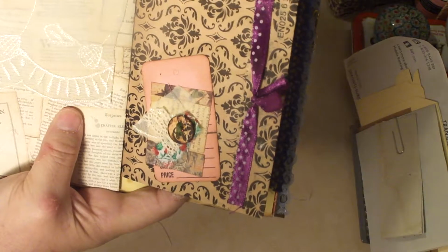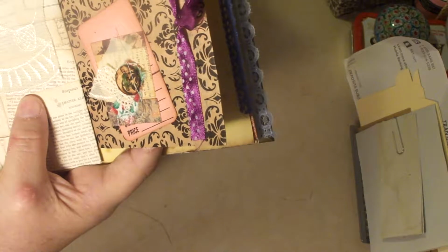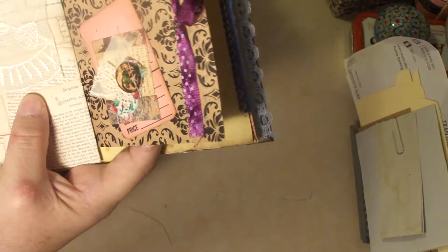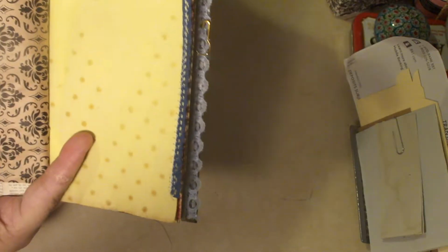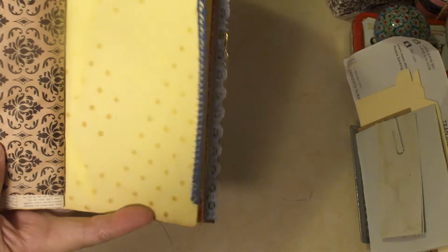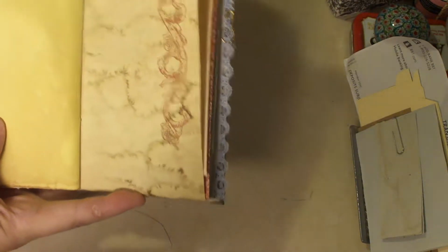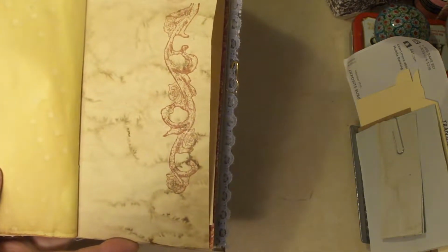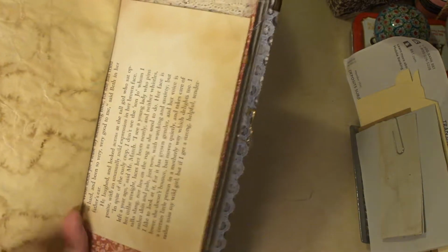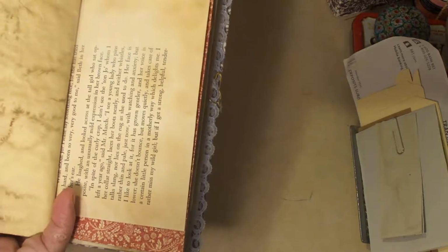So, yeah. So this pocket opens at the top. There's another Franken tag in there. And that one is also backed with coffee dyed paper. So we'll just put it in there like that for now. Some blue lace with another charm. This one's a heart on a gold bulb pin. And more coffee dyed paper and some stamping with a stamp by somebody that I'm not coming to me. Wait a minute, the stamp's right here. Donna Salazar. I should have remembered that.